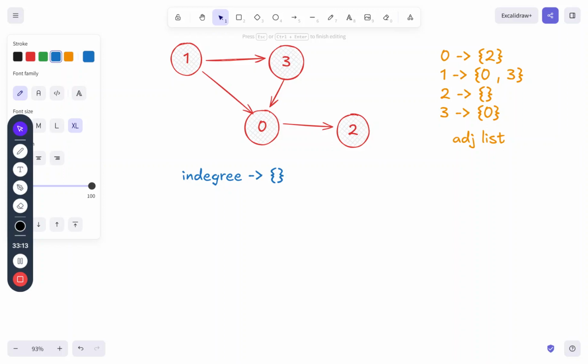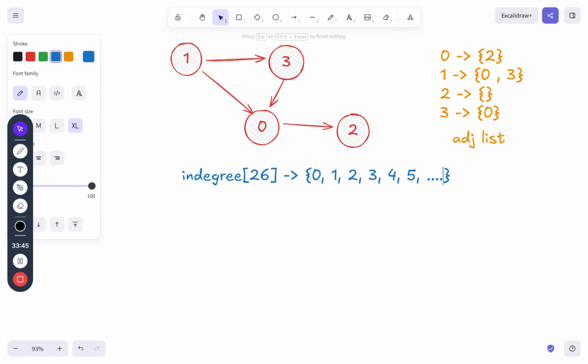Okay, so I know that the nodes could be from A to Z. At max it will be Z only. So the in degree array has length 26, and I would be needing which node has how many in degrees. So let's say 0 index, 1 index, 2 index, 3 index, 4 index, 5 index, and so on till 25, because the length is 26 over here.